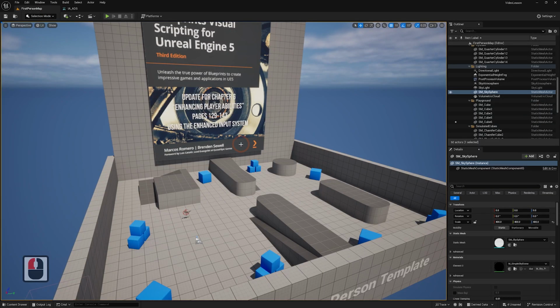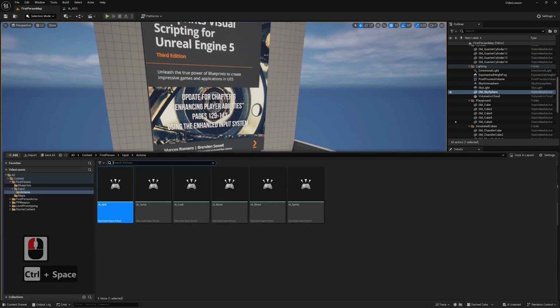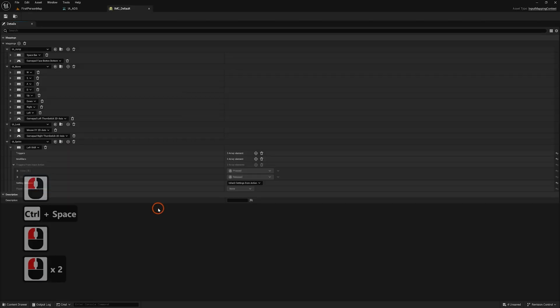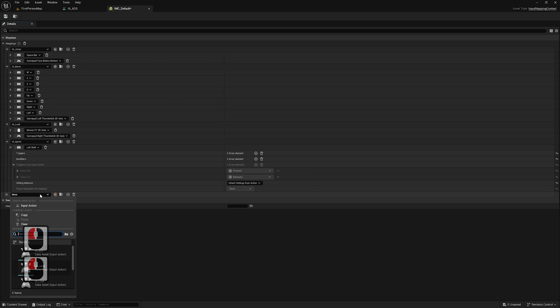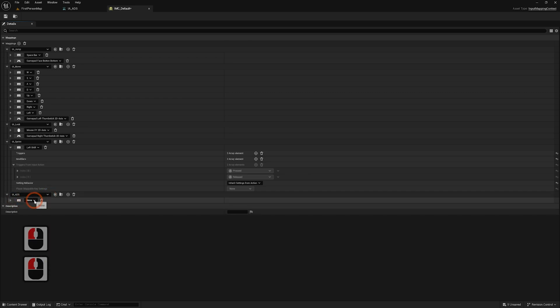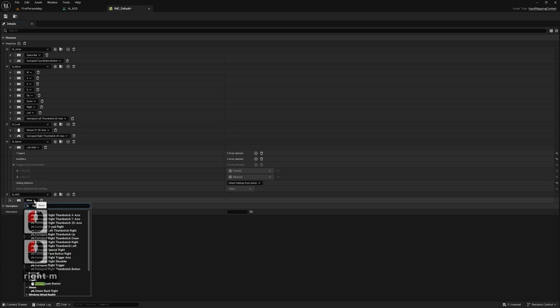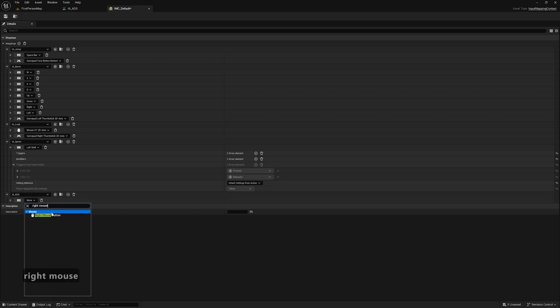So of course, now that we've created the input action, we need to go back into the IMC default and create a new input map for this. So we're going to bind this. First, we'll grab our ADS, or aim down sights, and we're going to bind this to our right mouse button. Okay.